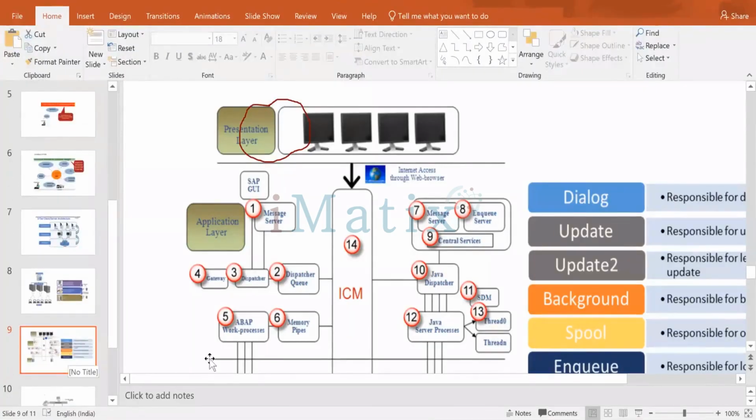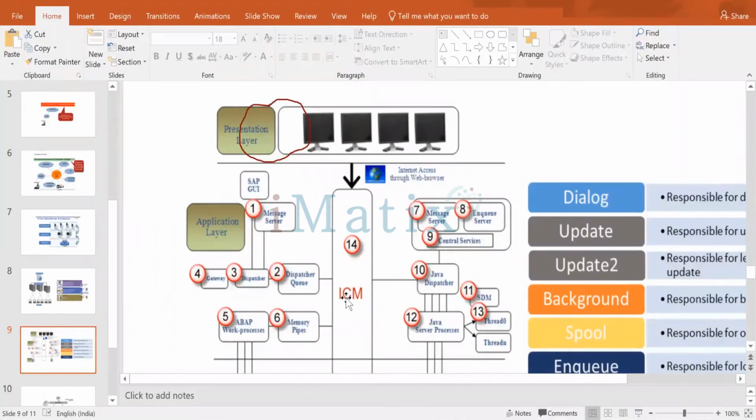Are you getting it? Yes. It's difficult now. Thank you for speaking. It's very difficult now to get this message server, dispatcher. What is the dispatcher queue? What is the work process? Exactly. I just know it is very tough. Very tough, but it will be easy. After 1 or 2 sessions, you will be able to tell who is the service member. It is looking too theoretical as of now.